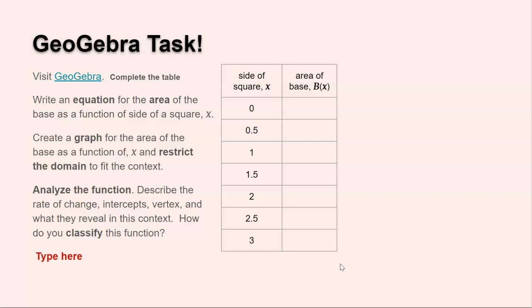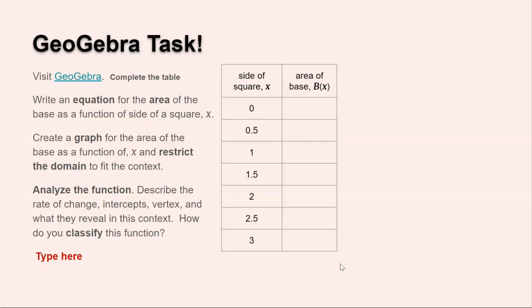Once they've written an equation and they've graphed this function, they do need to restrict their domain to fit the context. I generally do go ahead and include the endpoints and just, like I said, change the endpoints into open circles so that they don't show on the graph. But I sometimes include them so that I can click on them and see the number there. Because if you take them out of your domain in your actual graph, sometimes you can't click on those numbers to see them.